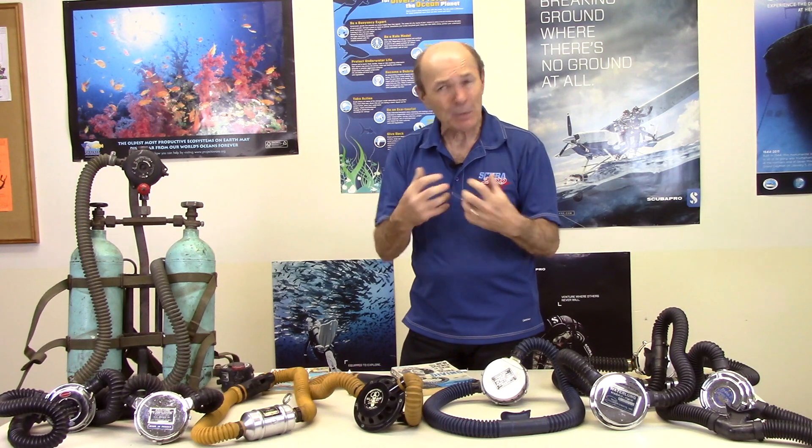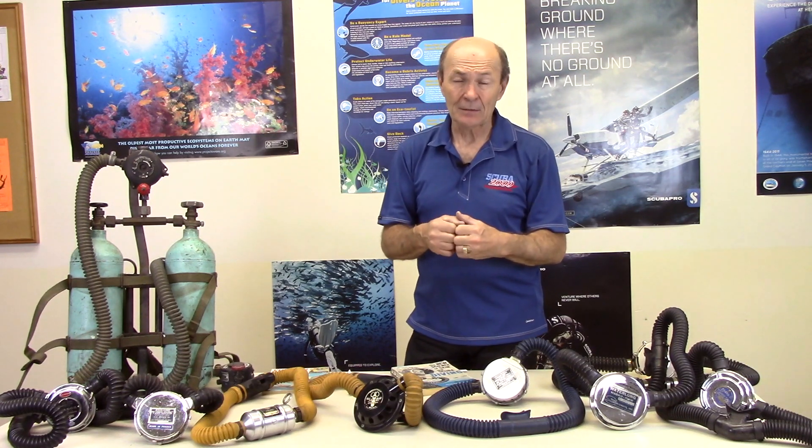Let me show you a few so you understand why there's so much nostalgia and interest in old two-hose regulators. They were really, really neat. I owned a 1956 Buick Special — big, beautiful, heavy, great chrome bumpers. It's a little bit the same with two-hose regulators. A lot of older divers were raised on two-hose rigs; I did my first dives on them. Modern single-hose regulators are safe, efficient, easy breathing, low maintenance — they're great — but they don't have much sex appeal or nostalgic appeal.